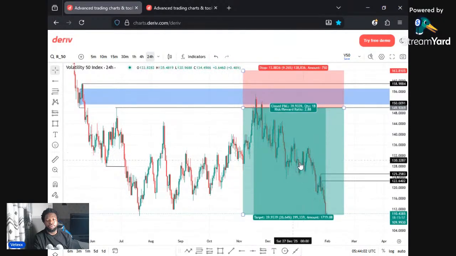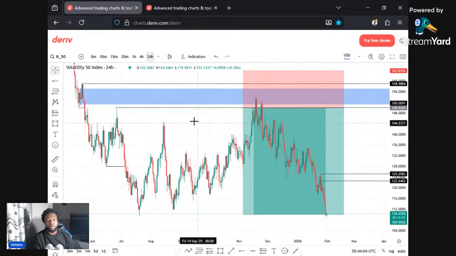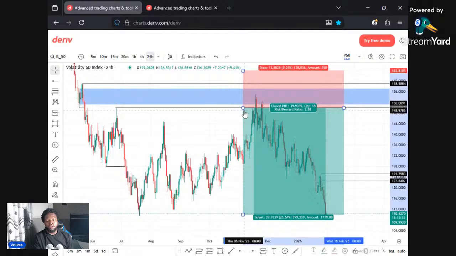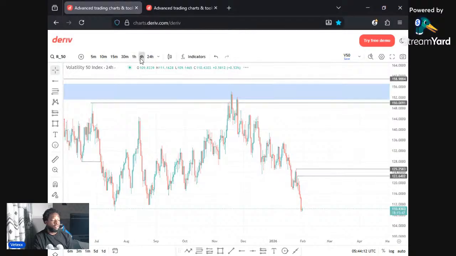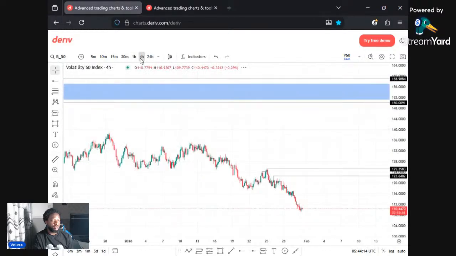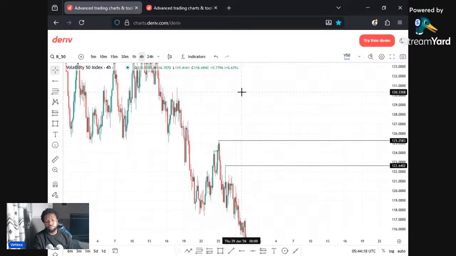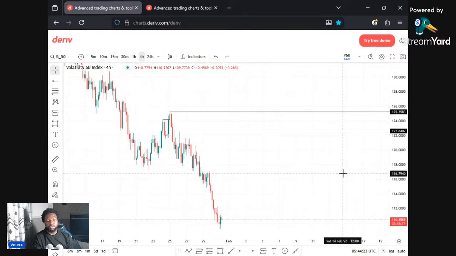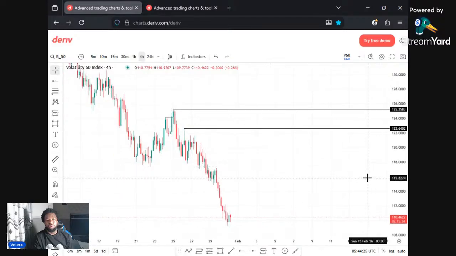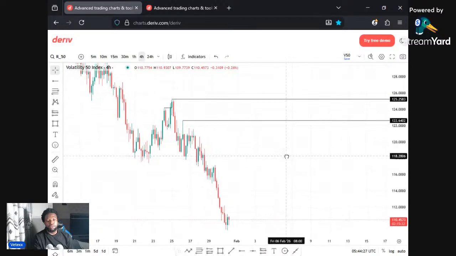So right now we can go to the 4 hour time frame or the 1 hour time frame and see the continuation. But now that price has done this, let's go to the 4 hour time frame and see if there's any continuation that we are going to start anticipating. So we have a 4 hour structure here that we are going to anticipate price to come to as the newest POI that we are going to start taking trades from.